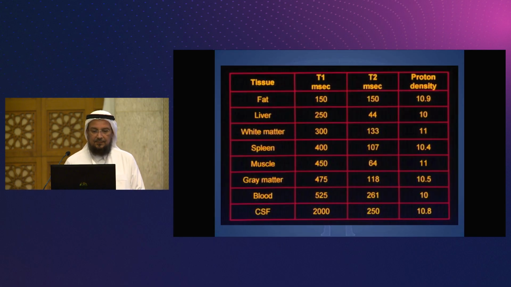Again, this is an example of a T1 of the fat, which is 150 milliseconds, and the T2 is almost similar to the T1, which is the exception of the fat, which recovers fast and dephases fast. But compared to the CSF, as we can see, it takes a very, very long time to recover. After we turn it to the transverse, it takes like 2 seconds to return, and it takes more time also to dephase. That's why fluid always appears bright in T2 images.